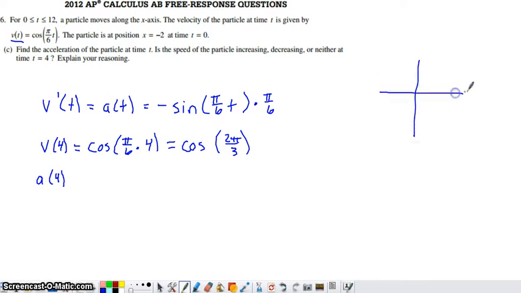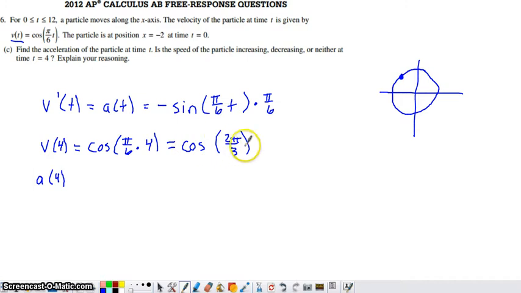If you think about what that tells you about velocity using the unit circle, pi/3 would be equivalent to a 60-degree angle. 2 pi/3 would be 60 more degrees around the unit circle, so it'd put us about right here. Now cosine of that angle, we can find that. We can use our 30-60-90 ratios to figure out what the actual value of this is. But all we really need to know to answer what we're asked here, it doesn't ask for v of 4. It asks us for the speed.